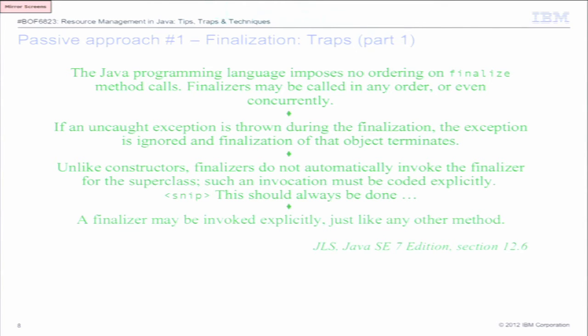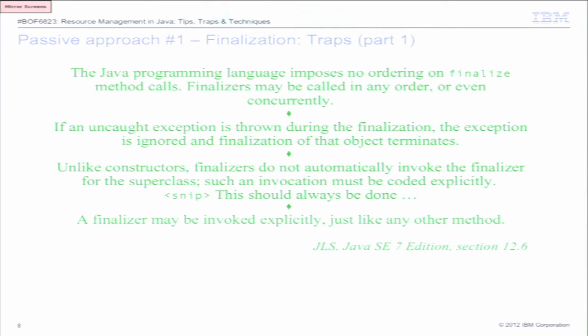And finally, it also says a finalizer may be invoked explicitly, just like any other method. So any place that has access through the protected accessor on the finalize method, which means anything in the same package as the class in question, as well as any subclass anywhere else, could call finalize prior to finalization.